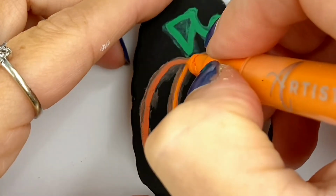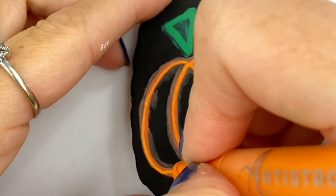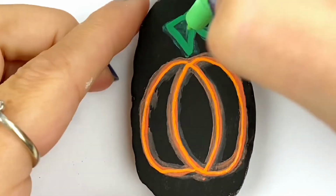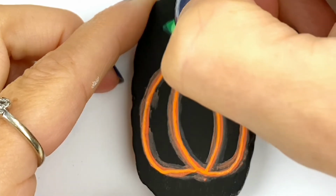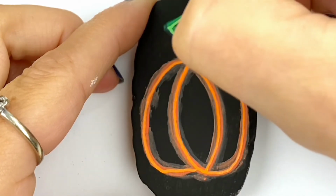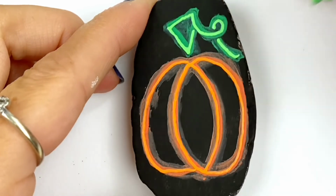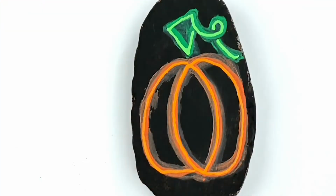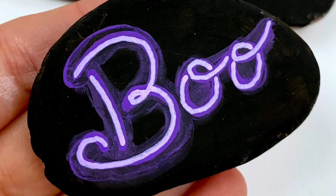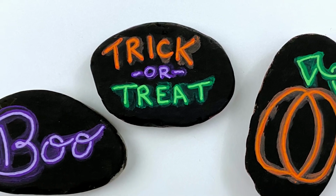So we're just trying to trace right down. If you can get in the middle, do so, but as you can see here, I'm not being overly particular. So right down the middle of your pumpkin and then right down the middle of your stem. And as you'll see here too, with my curl, I have the curl kind of go underneath the top layer. That's optional, obviously. You can really use this tutorial to do anything. I did this cute boo rock and a little trick-or-treat design as well.